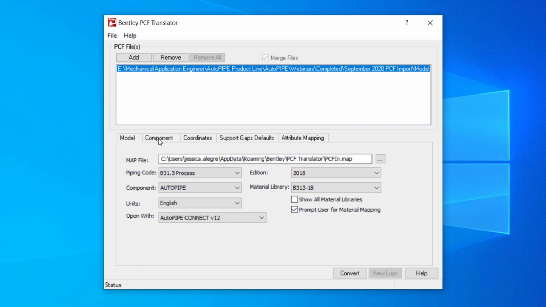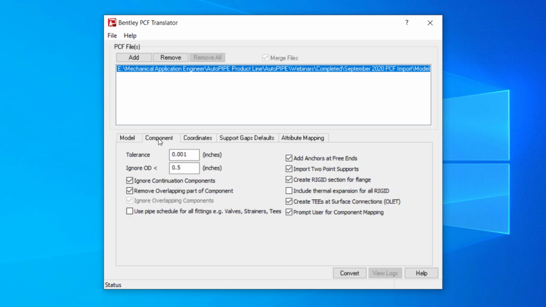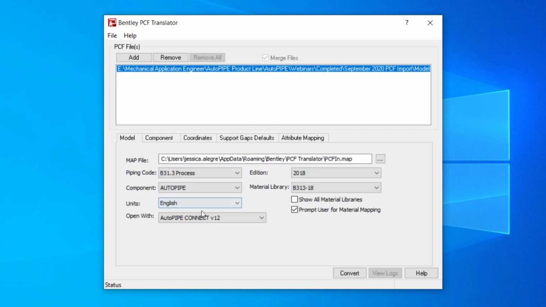And these can be changed and worked with as you see you need changes as you start to try to import a file. Usually, once you have these settings set up and it works for a file, as long as the same CAD designing techniques are used, usually it will work for your group from then on out. So I'll leave the default settings and I'm just going to convert this file.